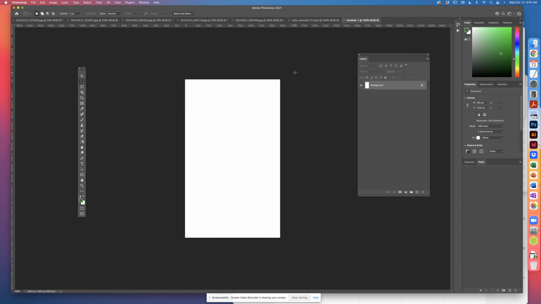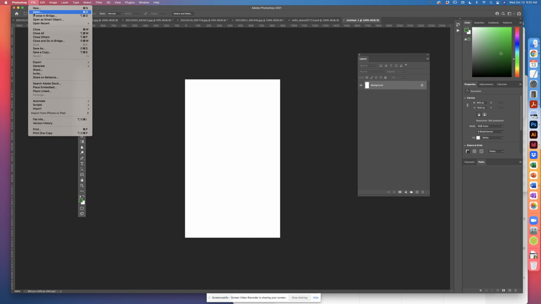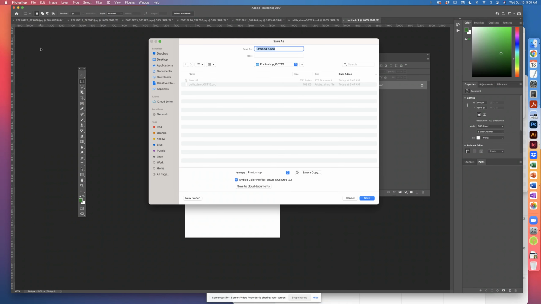Okay, so the first thing we're going to do is we made our file, we're going to save it. Okay, and you're going to go to File, you're going to go to Save As or Save. And you're going to make sure that your format is Photoshop.